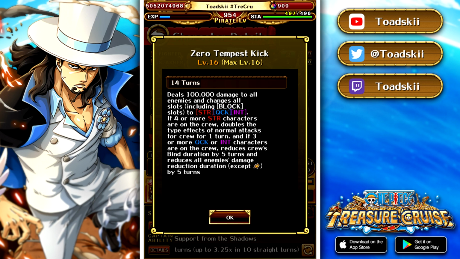So it does 100,000 fixed damage to all enemies, which is pretty nice. And then it changes all slots, including block, into strength, quick, and int. Now, of course, if you guys know what Douglas Bullet does, for Douglas Bullet, it will give you a full board of matching slots, which is fantastic.